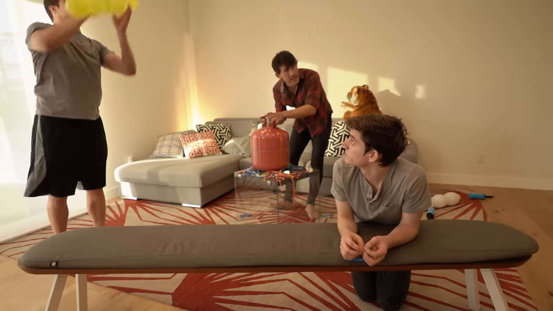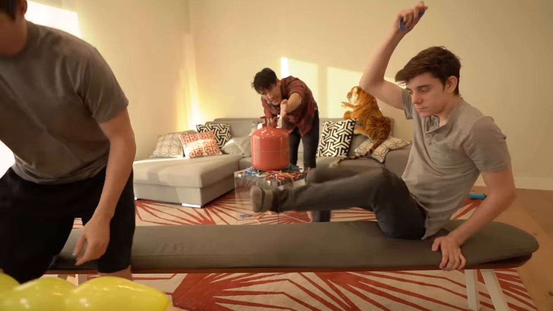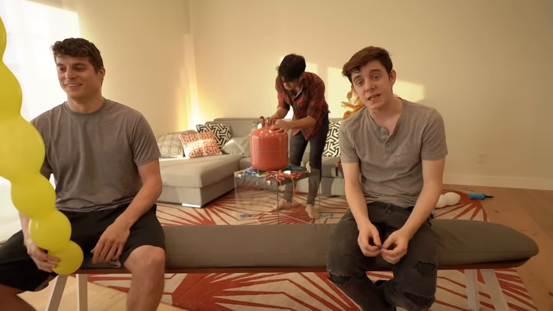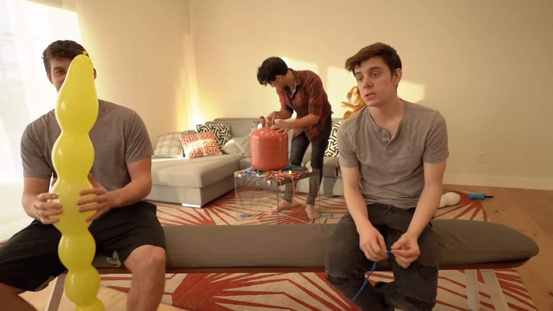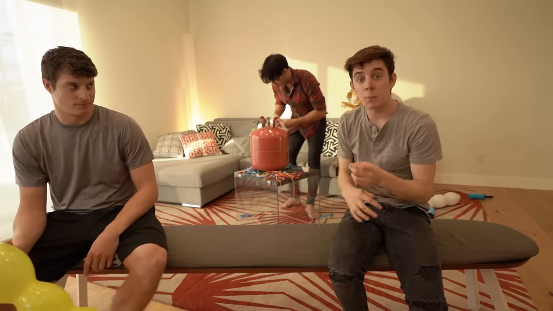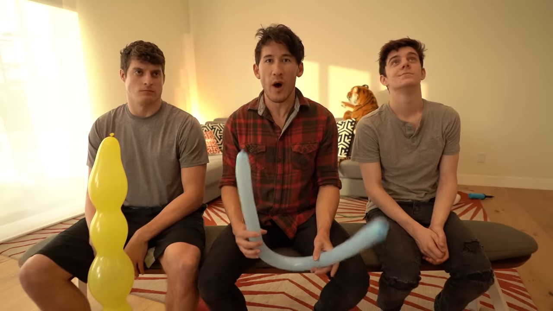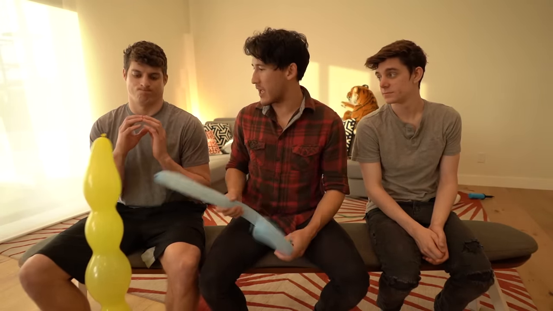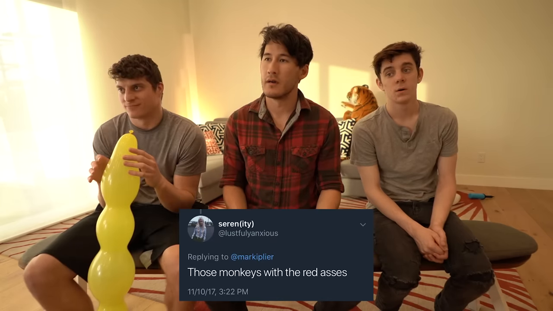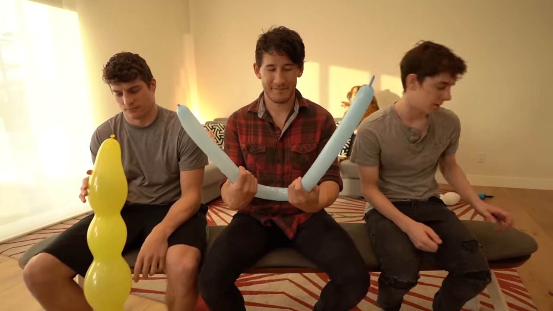Oh, so Ethan, in his absolute ignorance, decided that he was gonna be a dummy and not get a balloon. And I mean, I'm waiting to see what the prompt is so I can choose the correct color. He's explaining my theory. I'm waiting. Guys, look at mine! I'm waiting to see what the prompt is so I can use the correct color. So the score is one for me, one for Ethan, nothing for Tyler yet. But there's every possibility that he can redeem himself. What's the next suggestion? Those monkeys with the red asses. Okay.